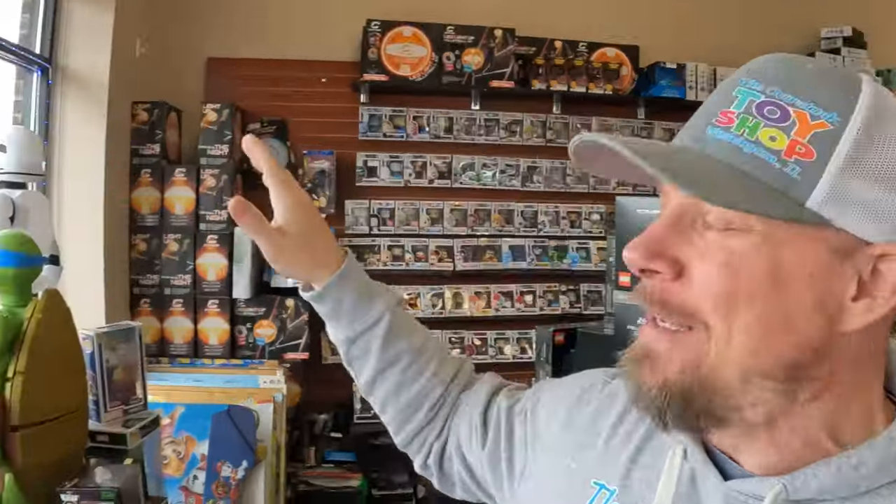First comment: 'I know you don't have a lot of storage, but have you thought about holding back the Christmas stuff until September?' — and they go on to suggest storing seasonal items in a storage unit or somewhere in the back. The answer is: we do have a storage unit now. My brother rented one across the street. We moved several boxes — and by several I mean a bunch of boxes — over there, so we will be holding seasonal items appropriately.